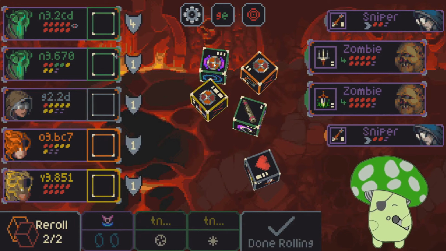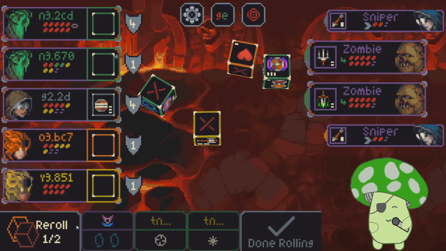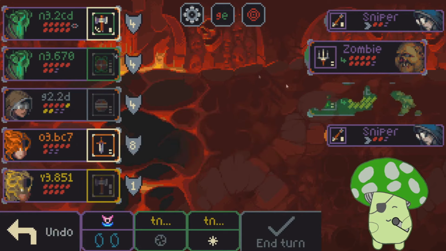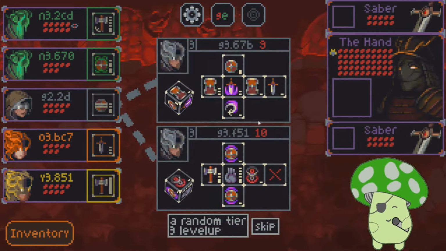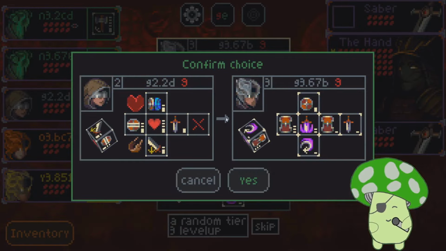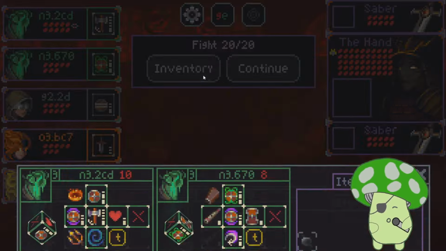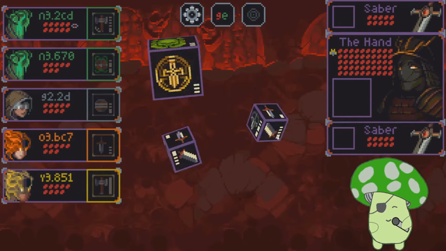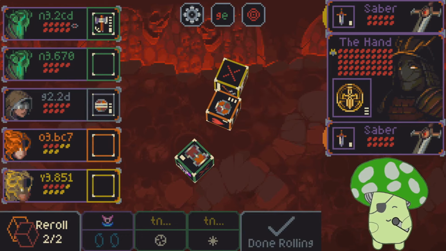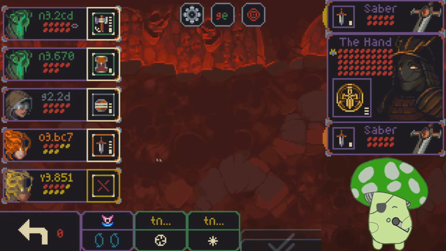Turns out if you build your run around the boss fights, you're gonna do pretty okay. I don't think so. I think we skip. Final fight, the hand. We're ready. You're summoning another sword? Three sabers. Okay. Getting a blank sucks there.